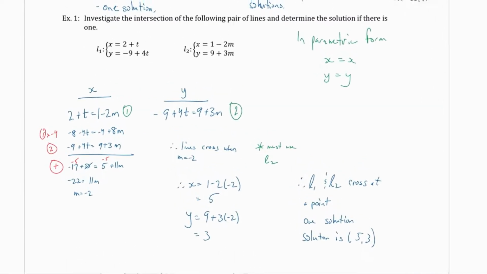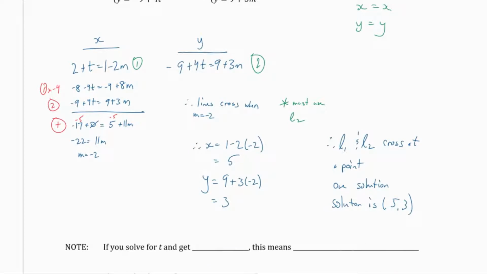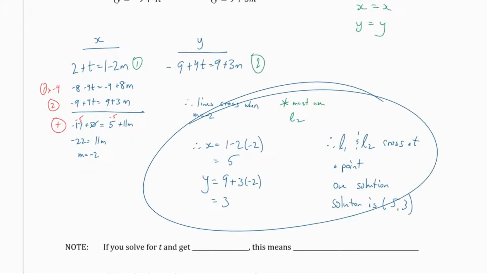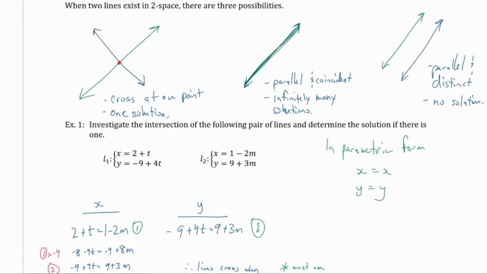All right, so hopefully that is good. What we got from that is, yes, this question happened to give both lines in parametric form, but if they weren't in parametric form, I could just put them in parametric form and solve the same way, and often that might be what you're going to do. Okay, so keep that in mind. But we noticed what it's like solving in parametric form. You solve for one of the parameters. In this case, we got a solution, and then this is how we interpreted that solution. Okay, that's what we're getting out of this. Otherwise, it's the same as grade 10. It was 2 lines in 2-space.